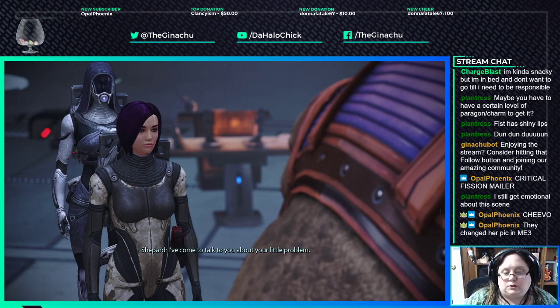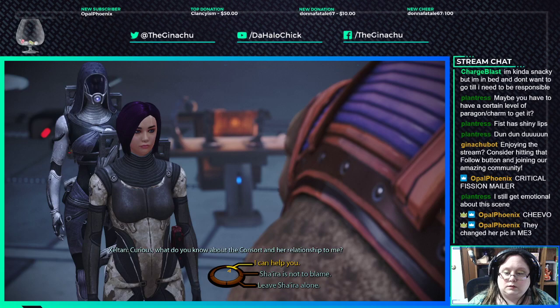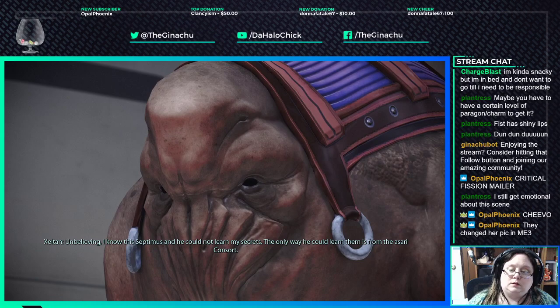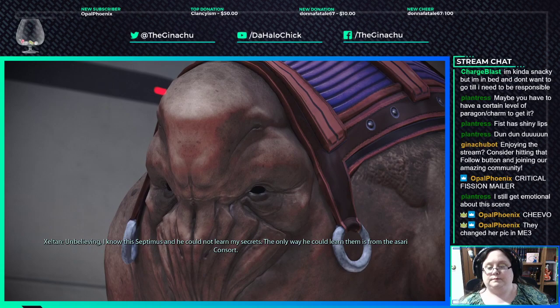Yeah, you and I need to talk. I've come to talk to you about your little problem. Curious. What do you know about the consort and her relationship to me? I know who revealed your secret. It was a Turian named Septimus. Unbelieving. I know this Septimus, and he could not learn my secrets. The only way he could learn them is from the Asari consort.